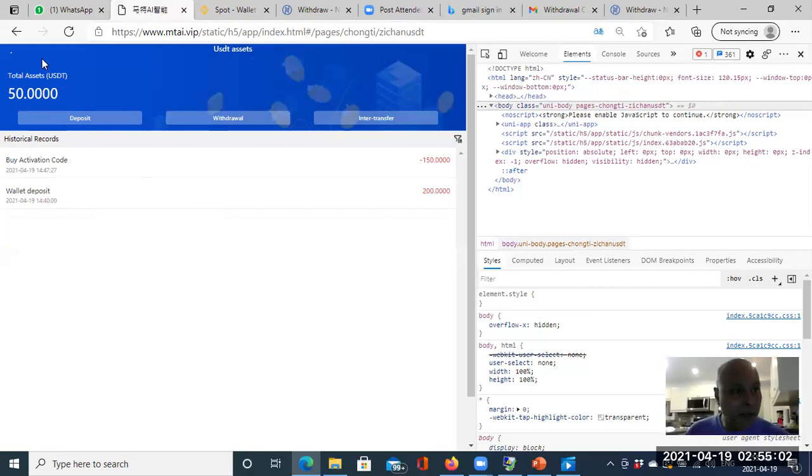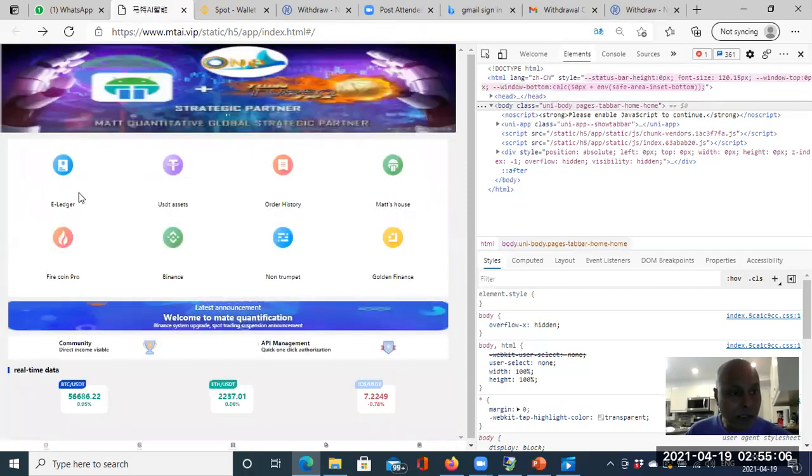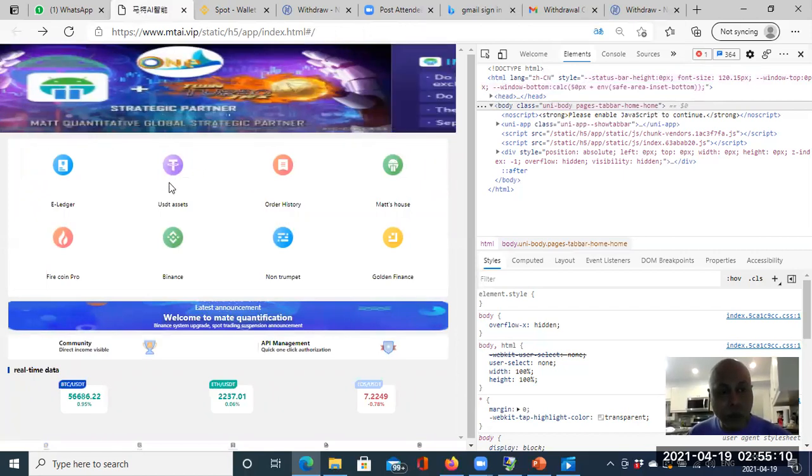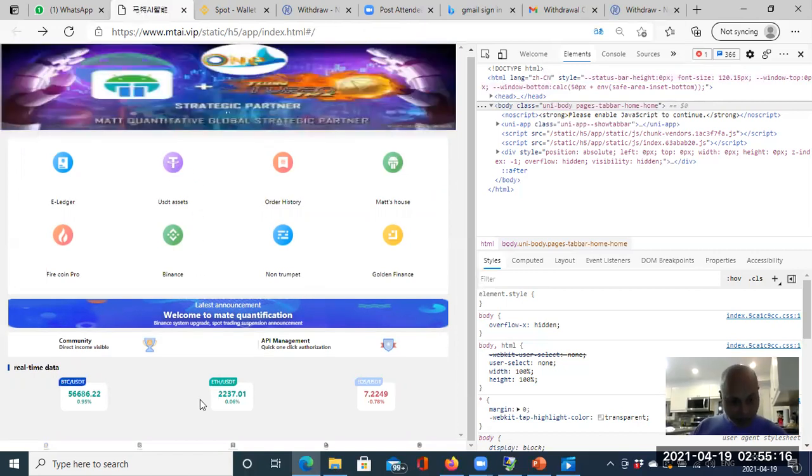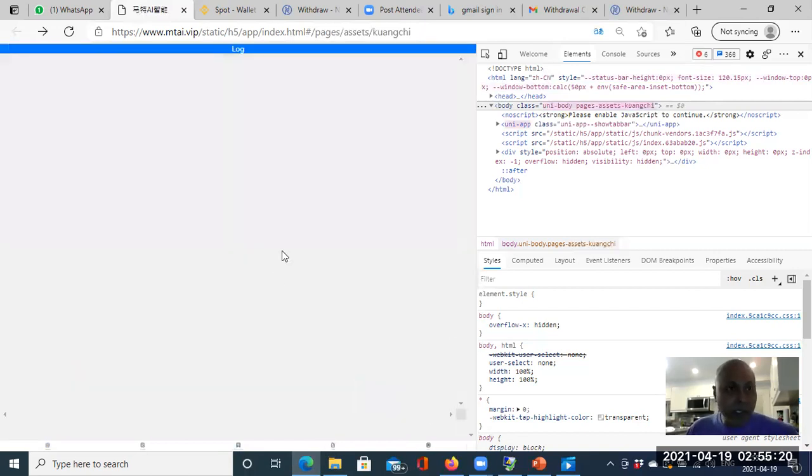I think that's it. I think we should end this. Your ledger on the left, assets in the purple there. Make sure it is well over 10 bucks. Don't even let it go down to 10 bucks, or else your bot's going to stop working. And then your log. I don't think it's going to load, but when you have a chance to look at your own log, you will see all the transactions in here.